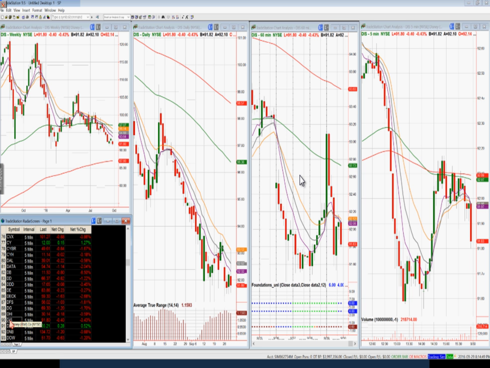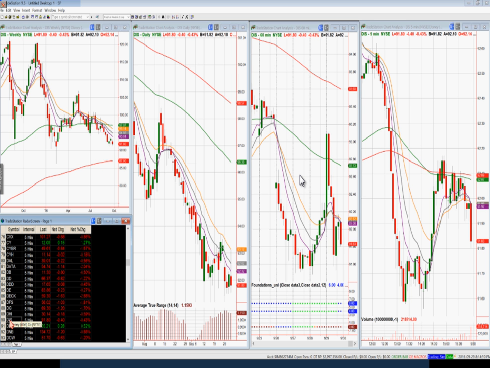So anyways, here's one example. This is Disney. If we look here at the stock of Disney, and I start here at the daily chart, we're seeing price move lower, right? All of the candlestick bars there are below. These are exponential moving averages, by the way, on my charts. If you want to write them down, I use the 8, the 13, the 21, the 100, and the 200.